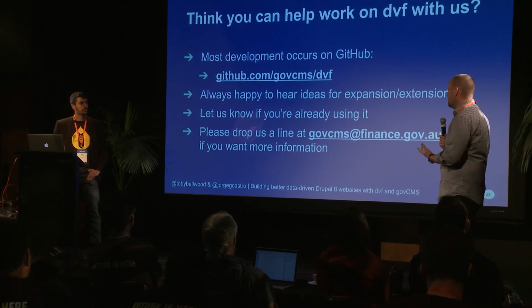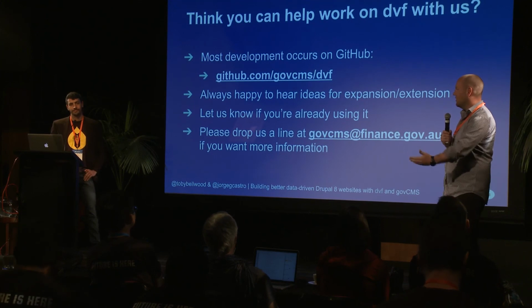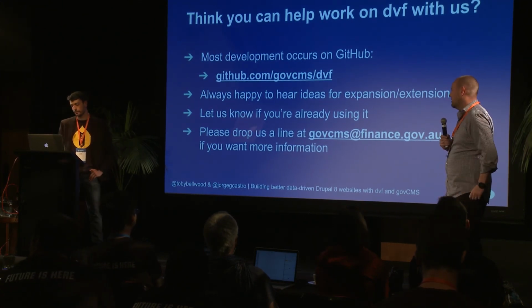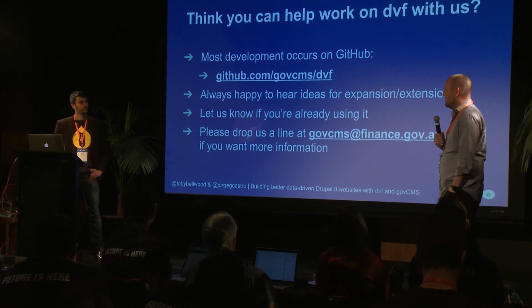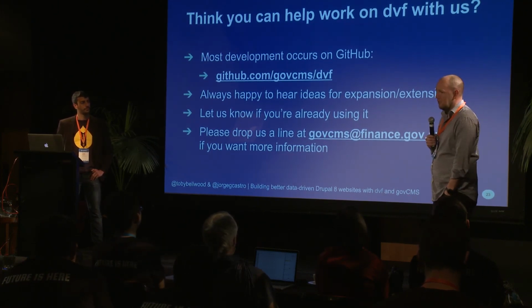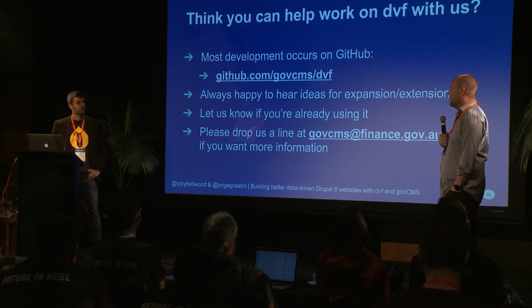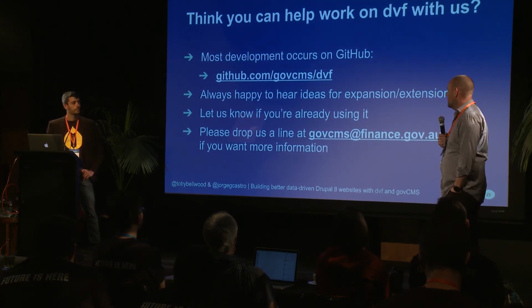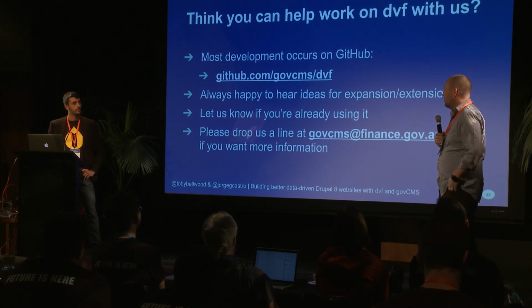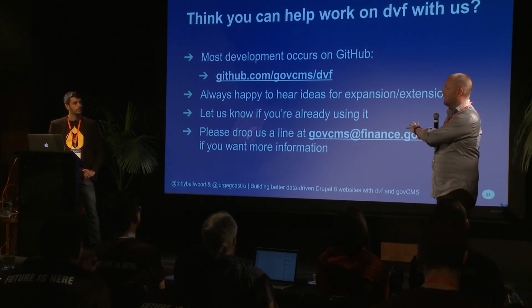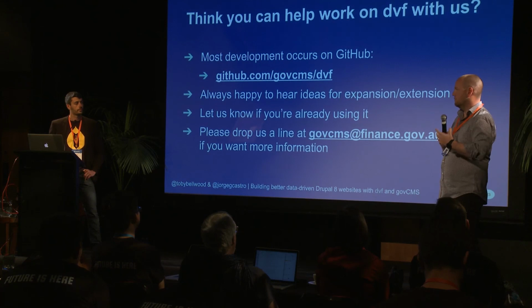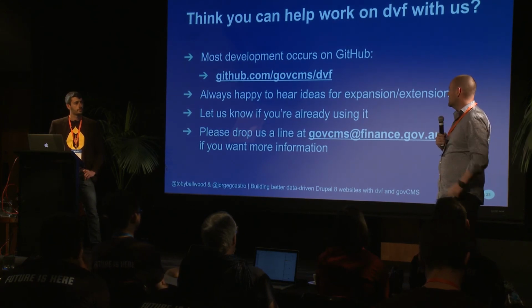Obviously, at some point, we're going to have to start making decisions about what is in the greater common good and what fits such a niche use. But I think that's kind of a cool position to be in. I'd rather have too many people wanting to do things than not enough. It's also available on Drupal.org. In the GitHub version, we've made the CKAN and CSV submodules of DVF. I think on Drupal.org, they're still external dependencies, but we will change that at some point.